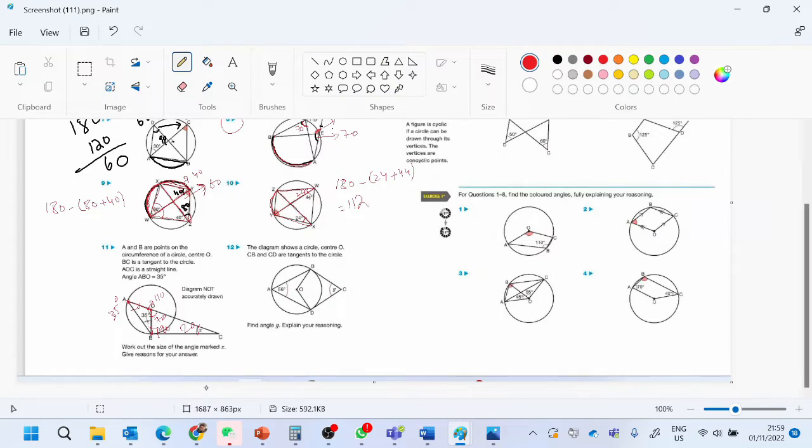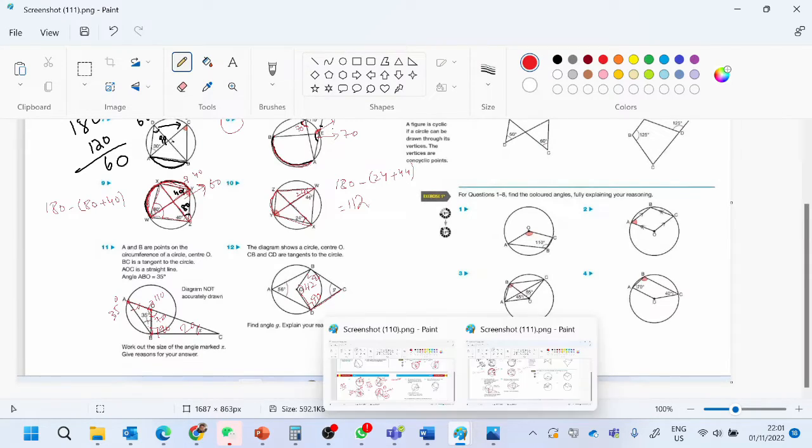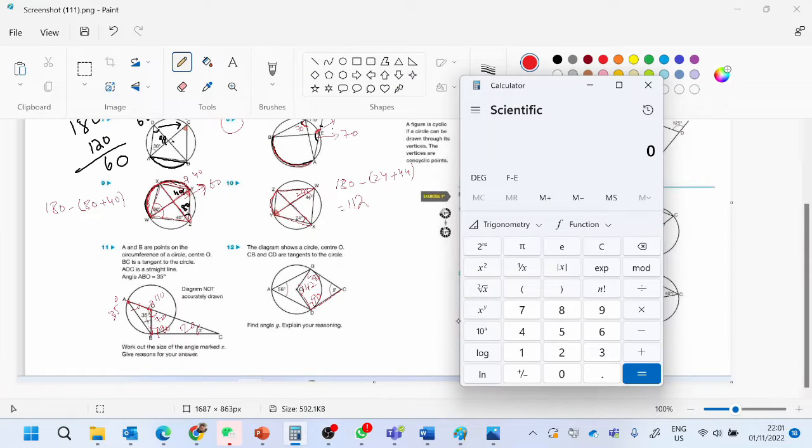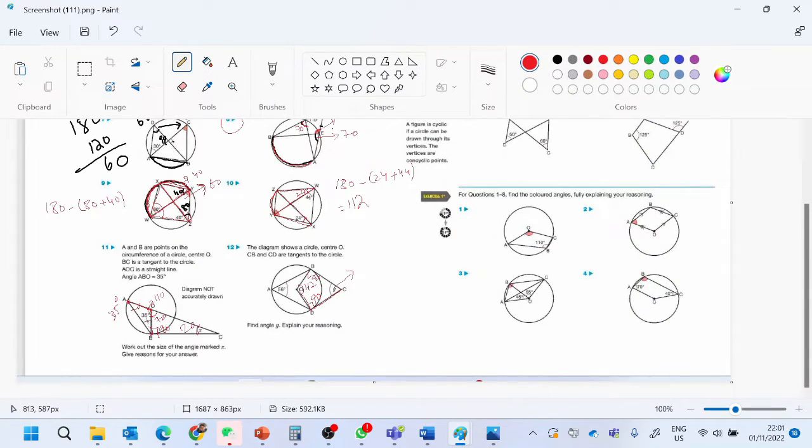In question number 12, in this diagram this one is also 90. So now it's a quadrilateral, and we have 90, 112 and 90, and we are left with the last angle, which should be subtracted from 360. So 360 minus 180 gives us 180, and minus 112 further gives us 68. So this angle is 68.